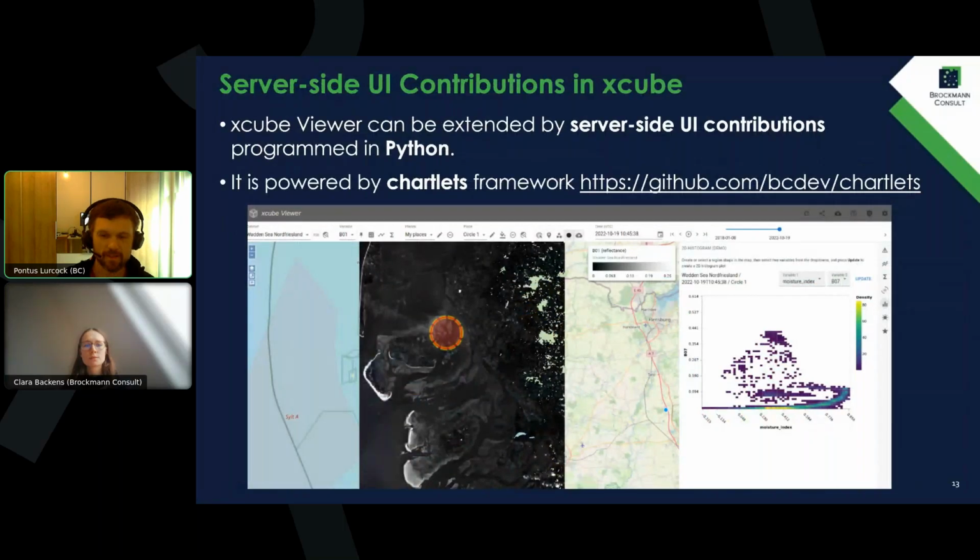A recent addition to the viewer is server-side plugins, which means that with quite a small amount of Python code written on the server side, this actually gets automatically interfaced to a corresponding widget on the viewer side. So this makes it far more extensible for specific use cases, and it's gradually evolving from initially quite a generic tool to something that can be very heavily customized for specific deployments.